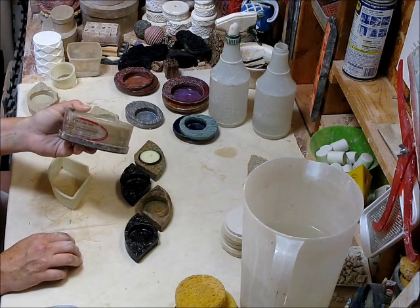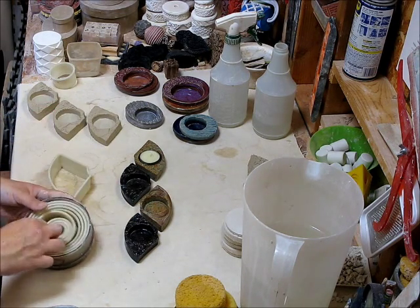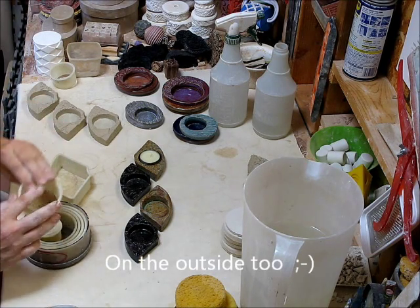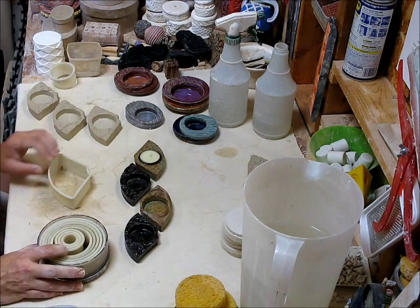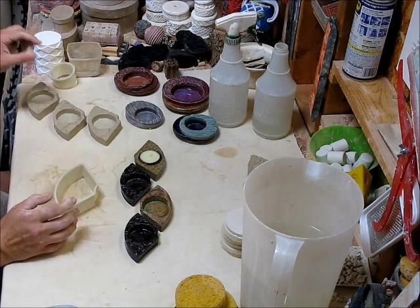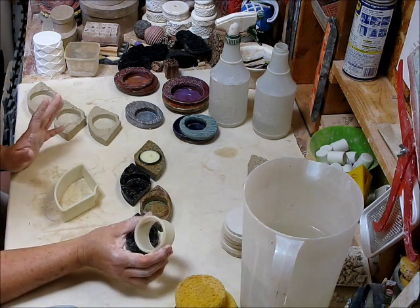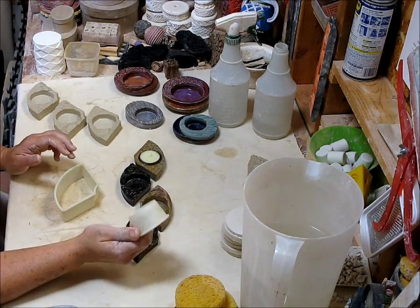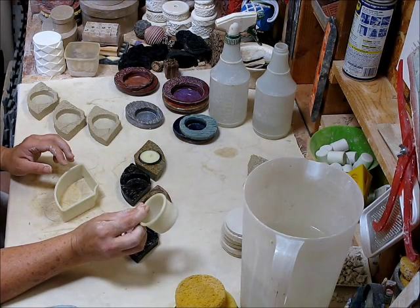I have the metal ones too, but the metal ones are very sharp. What's nice about these is that they're really deep on the inside. So I much prefer these, but if you have metal ones, those are fine too. Really, the only size you need to know is this inside one, because everything else you just look at and see, does that look good to me? This is about 2 inches in diameter, so that's what you want to make your center.